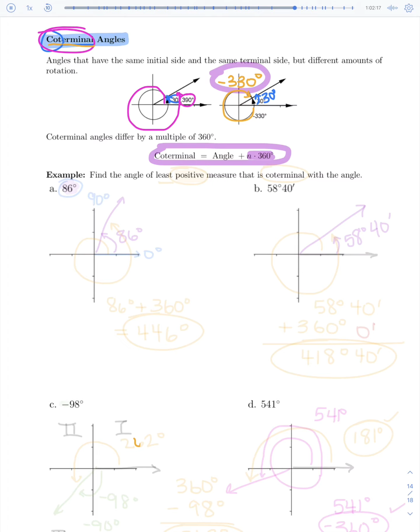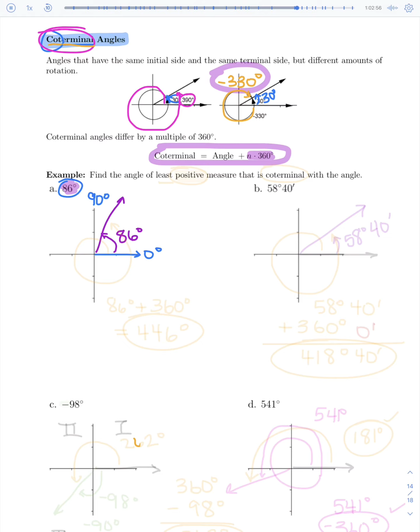So in this next little group, they want us to talk about the angle that they're giving us and then find some angles that are coterminal with it. So our first angle, 86 degrees. Well, we know that 0 degrees, our starting point, is here on the x-axis, and we know that 90 degrees is up here. So our actual angle, our 86-degree angle, is a little bit shy of the 90 degrees. So just shy. 86, and it's positive, so we're going in counterclockwise motion. It would look something like this.